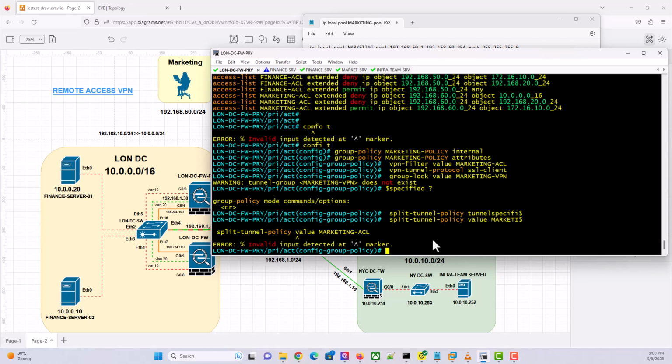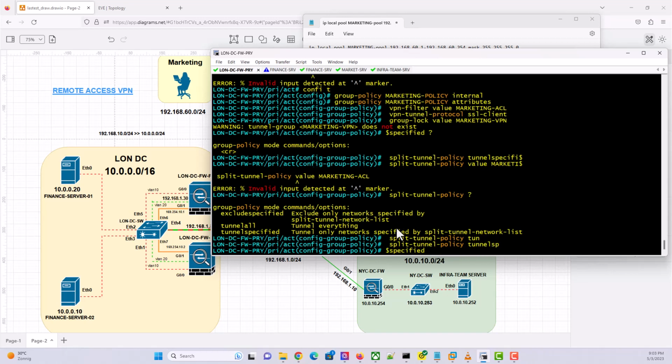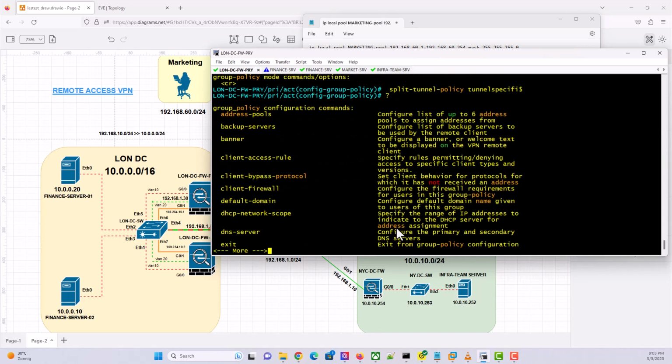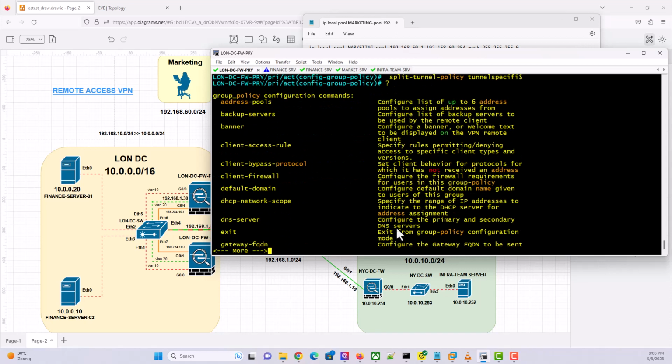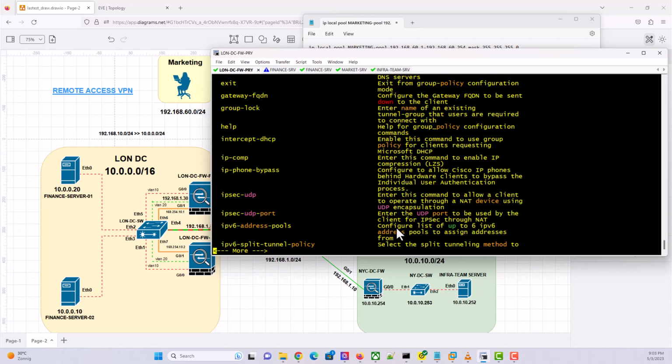It throws an error, so something is wrong with the spelling. Tunnel policy. We already said tunnel specified, right? Okay. And then what else? Yes, we need to specify, let's see the other options we have.